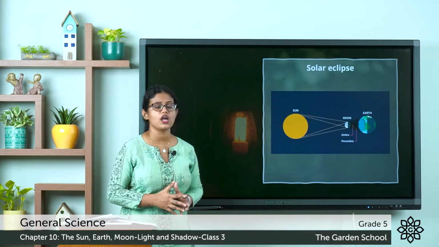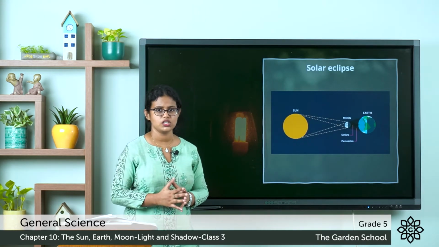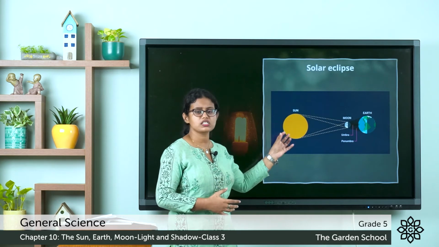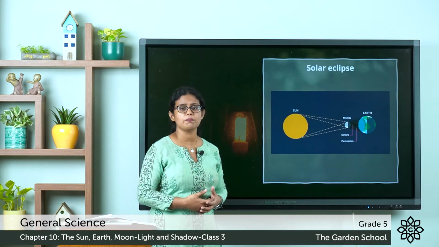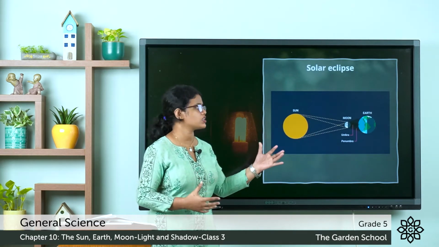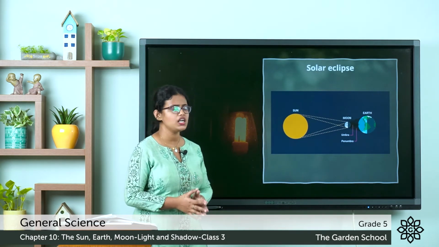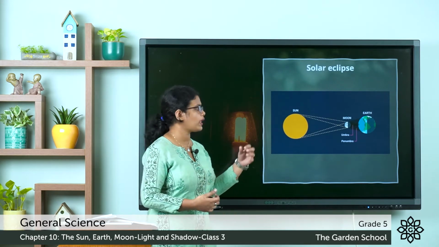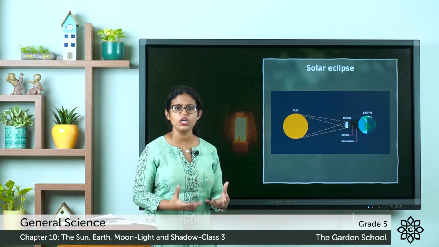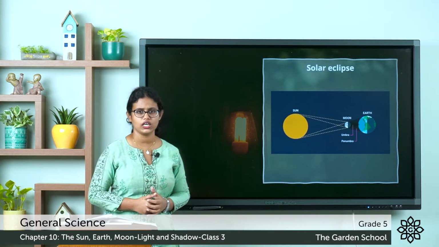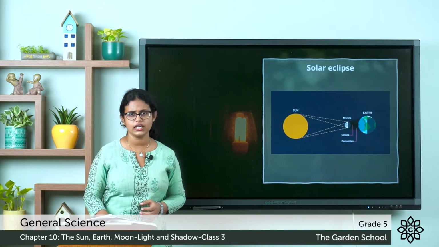On new moon days, the moon is exactly in between the sun and the earth. As you can see, the moon blocks the path of light that reaches certain regions of the earth. If you closely observe the picture, you can see the moon is smaller when compared to the sun and the earth, so its shadow can only cover a small portion of the earth.